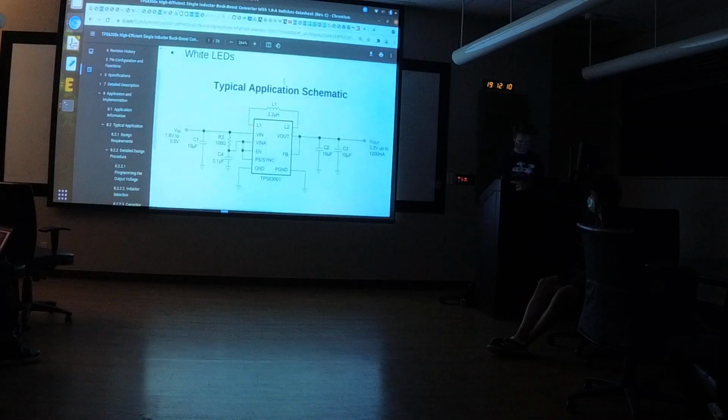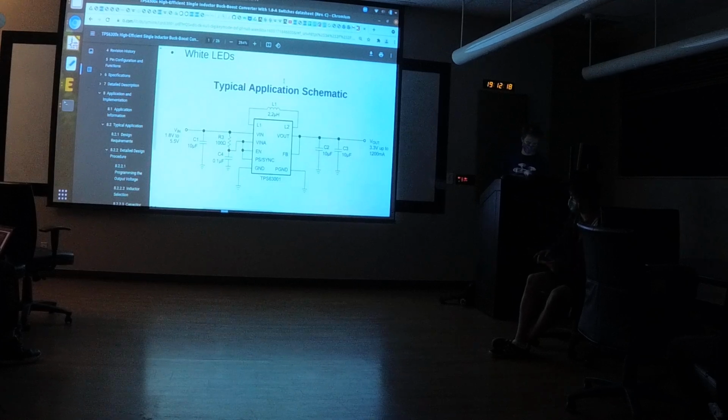Also, as a general note for voltage regulators, VIN, they always say in the data sheets, but just to clarify, VIN is what we're inputting. So that's going to be our battery, our 3.7 volt battery. VOUT is going to be what we're putting into our MCU. So that's going to be the 3.3 that we want. And it says it here, so it's perfect.